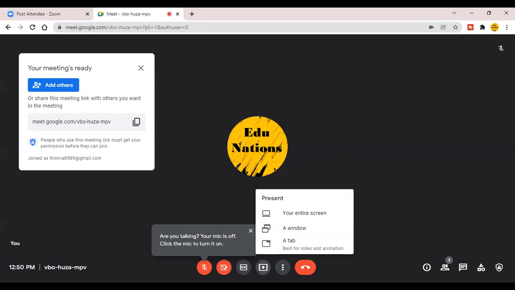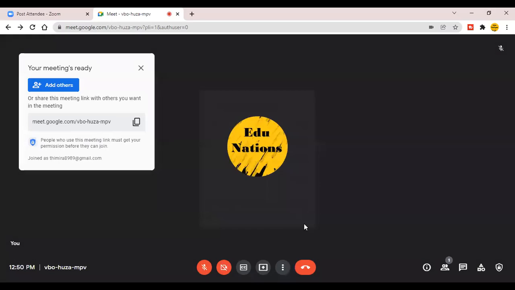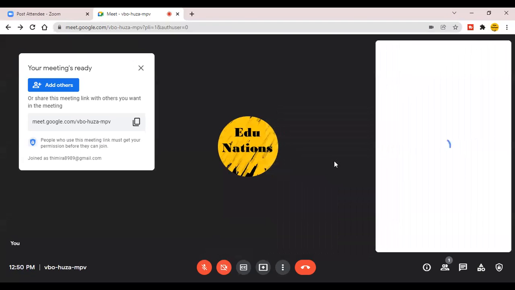And again, it provides you the option to present, to share your entire screen or a window or a tab. Once you click this three-dotted area, you can see the whiteboard. You can change the layout, you can move it to full screen, and then you can apply visual effects.